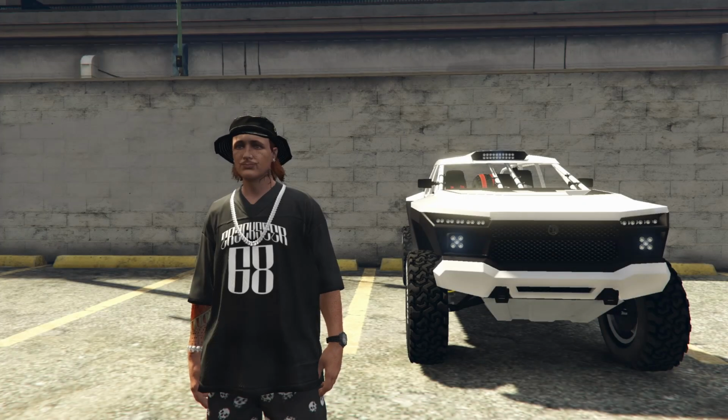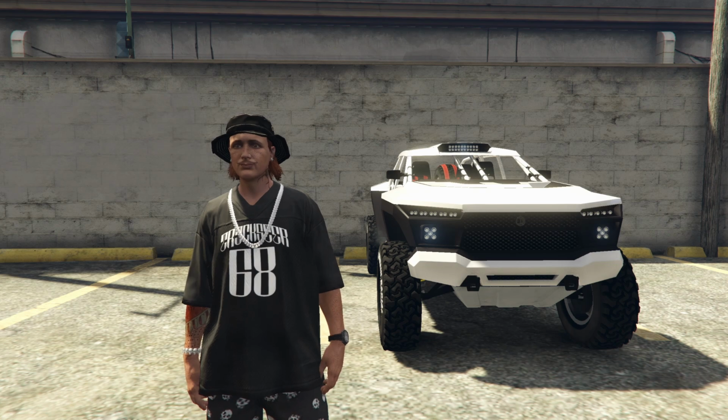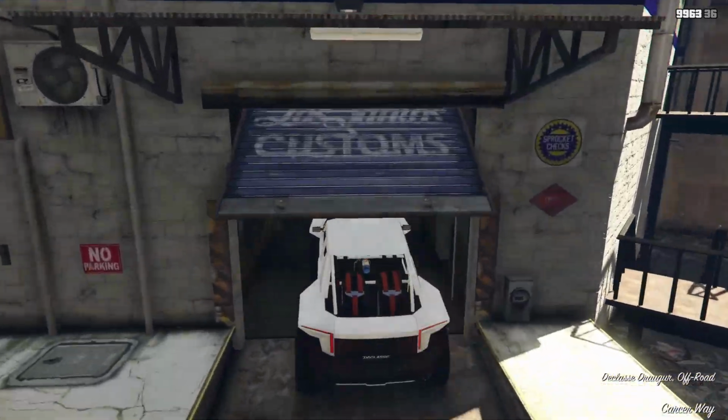Howdy boys, it's NPC, and in today's video you're going to be customizing the Draugur, which is based on the Chevy off-road concept. Really cool vehicle. It's got crazy good performance too, but I'll talk about that later.